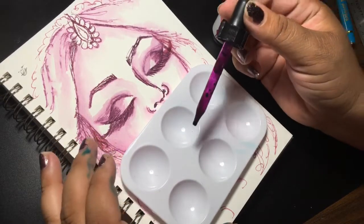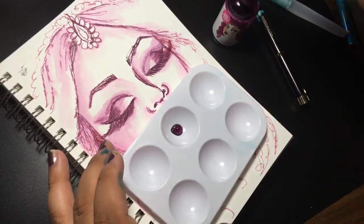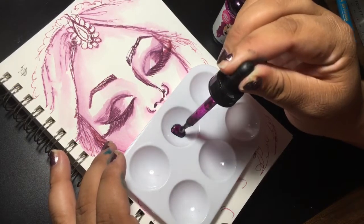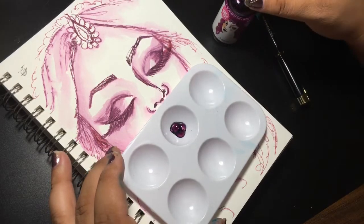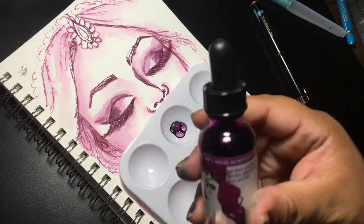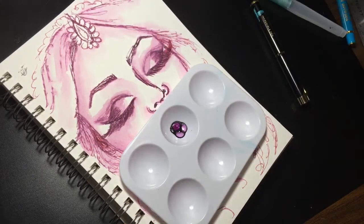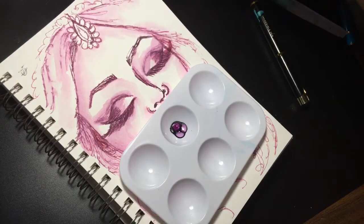And it comes with this awesome glass dropper. So I'm just gonna go ahead and drop a couple drops in there. God, this stuff smells so good. This is the only one though that smells so good. Again, it's called Berrylicious. And it does smell like berries. It smells so good. It smells like candy.